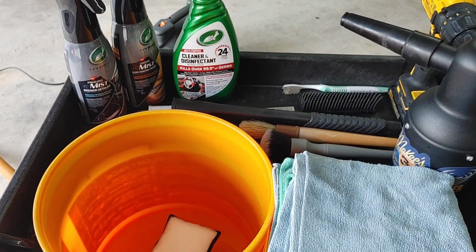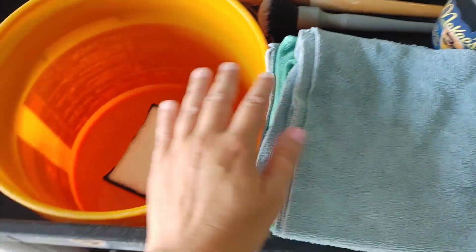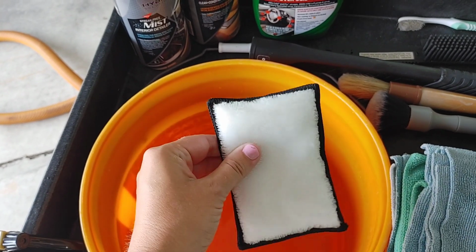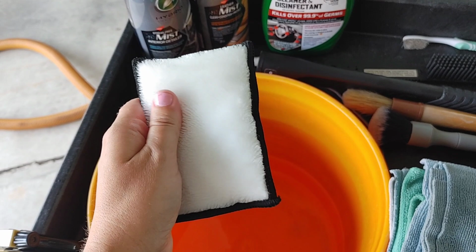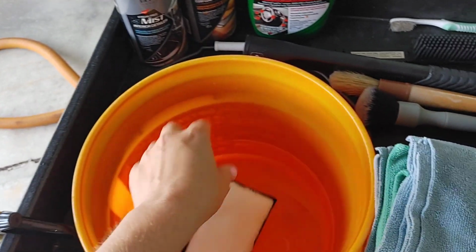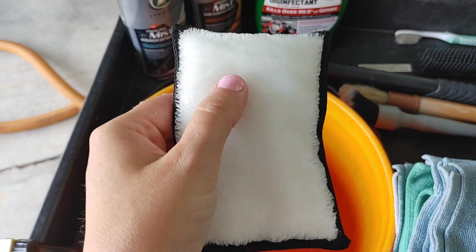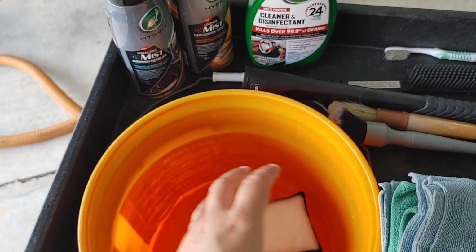All right, so the primary products that we're going to be using for this interior detail, as you can see, we've got some various microfibers. Our Auto Fiber Scrub Ninja, absolutely love this for cleaning interiors, especially leather seats, plastic doors, etc. It is far gentler than a magic eraser, but just as effective as one. So for those of you that are looking for a great way to clean leather or plastics quickly, and you don't necessarily have to deal with an intricate detailing brush, it's very gentle on all surfaces, but because of the felt material here, it does a really great job of getting into those textured pieces really well.